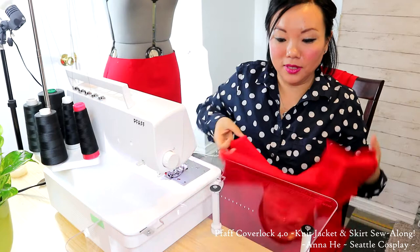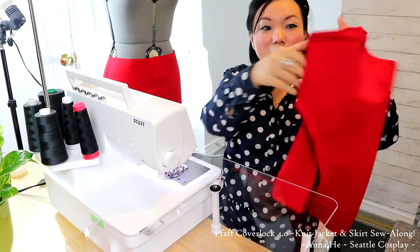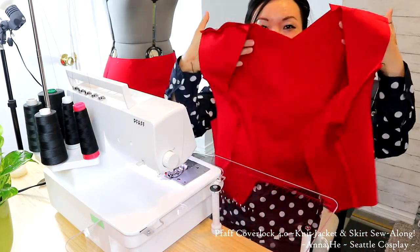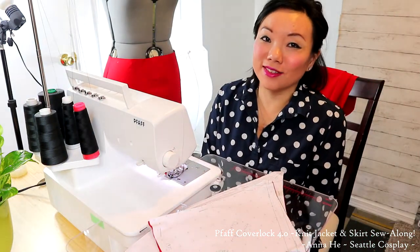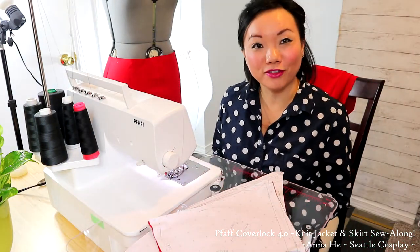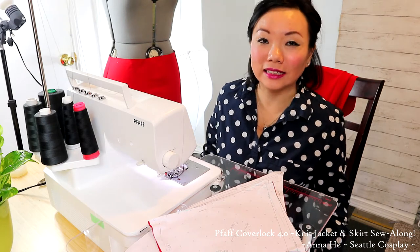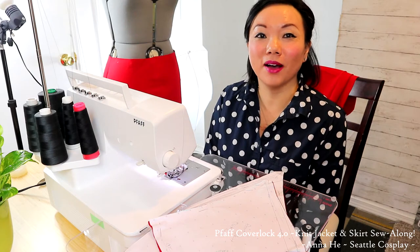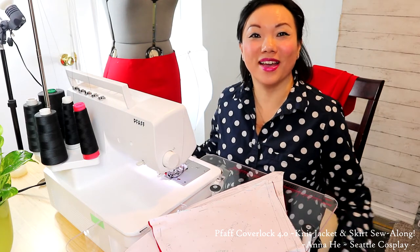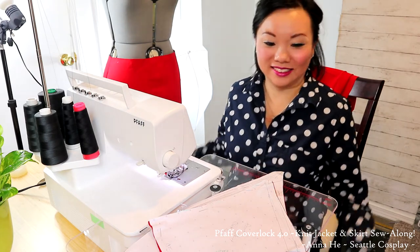So now my joint seams and my shoulder seams are done. I basically have the body of the jacket done. This jacket is really cool. It has a peplum in the front and then a swallowtail tuxedo kind of finish in the back. So I'm gonna join the side seam of the front peplum and the back tuxedo together.